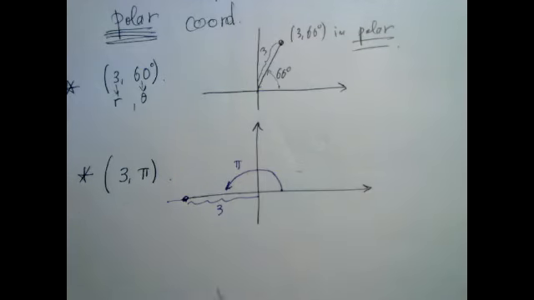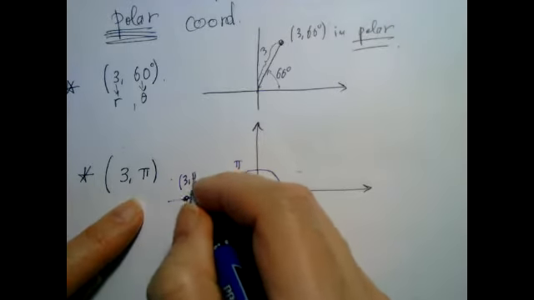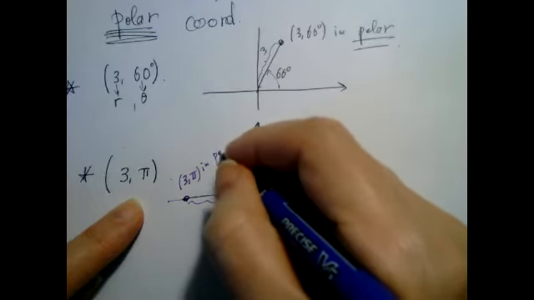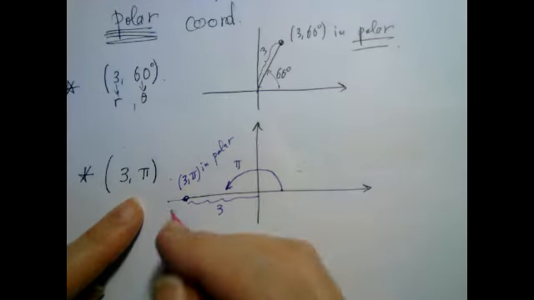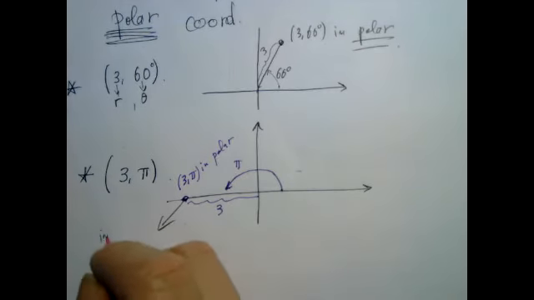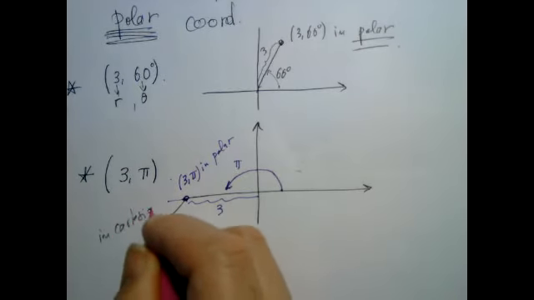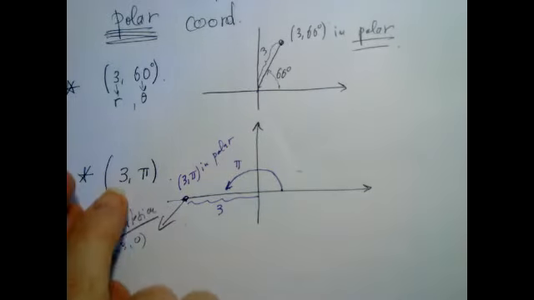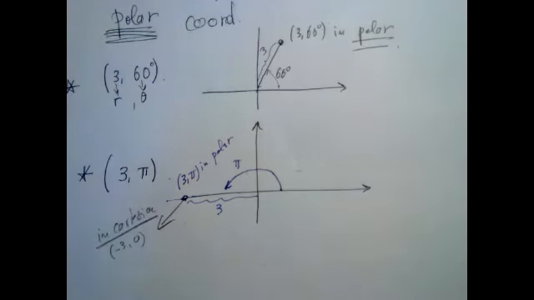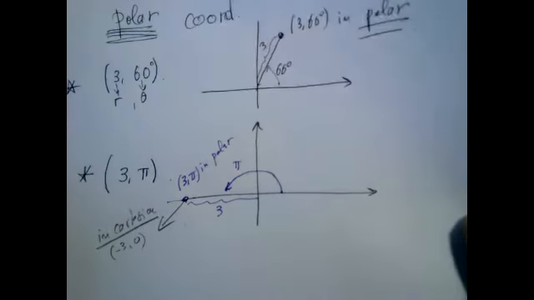So this point will be (3, π), and I'm going to put polar, so you know exactly this is the polar coordinate. It means 3 represents how far we are, and π represents the angle it forms with the positive x-axis. Do not confuse this with Cartesian. In Cartesian, it means rectangular, the regular old coordinate, this is nothing more than (-3, 0). So we have to be careful which coordinate we're working with. But in polar, it's (3, π). So whenever I have something like that, at least in this section, I have to tell you which coordinate system I am working with, all right?